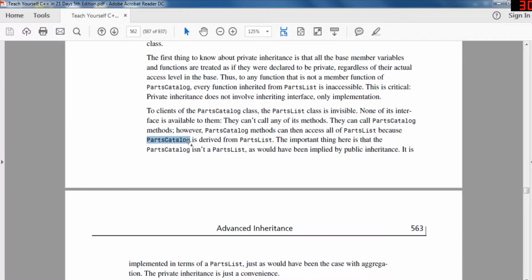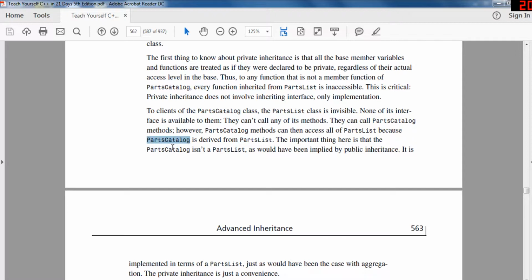If I use private inheritance, I'm going to inherit for my parts catalog everything from parts list, at least all the public things. Using private inheritance, it's basically like inheritance. The difference is that if someone else outside wants to call methods of parts list, right?